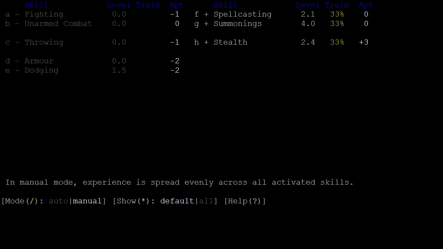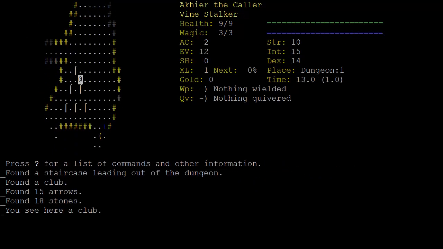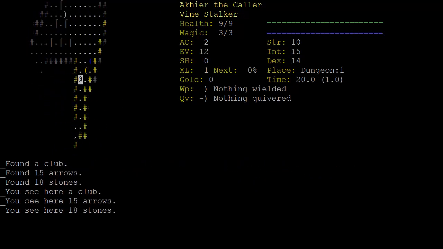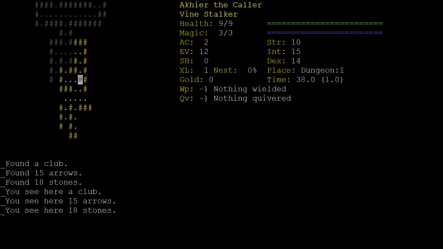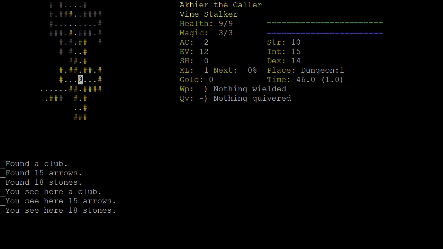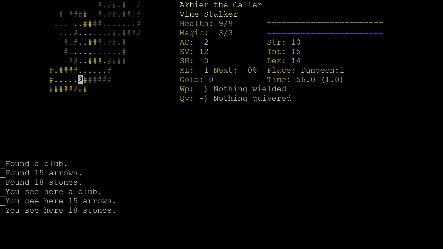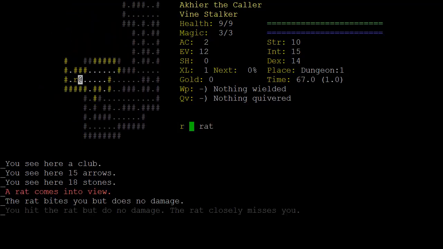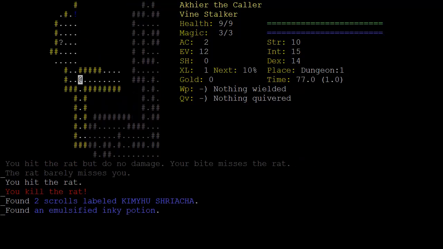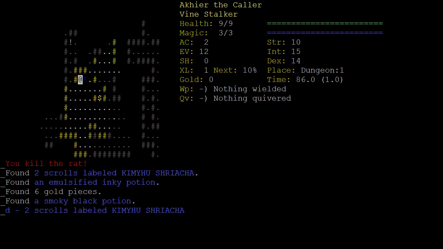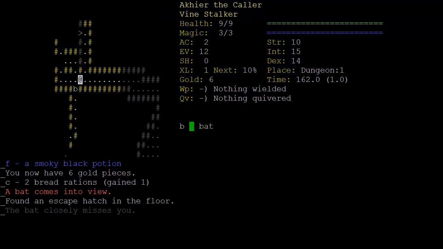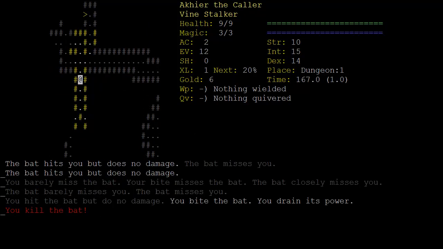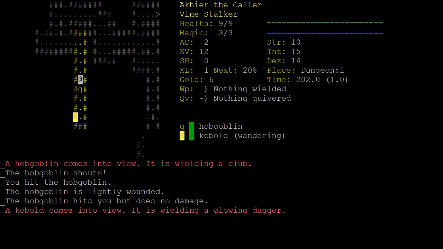What it did mean was I was almost set on level 7, and from there I just search upward. The point of diving is so that I get it as early as possible to maximize the amount of time I have actually worshipping the god. So, giving me the benefits earlier on level-wise than normal. Obviously, that's not how it turned out, but, you know, if it always turned out that way, everyone would dive. Except for demigods, because, you know, they don't do that religion thing. There's a hobgoblin. There's a kobold.